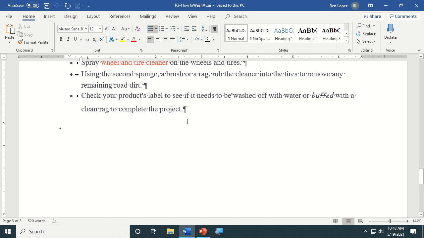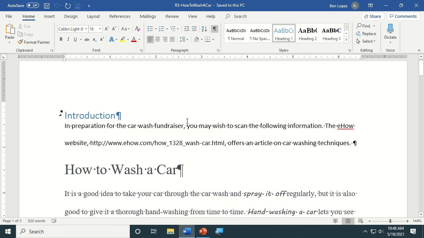Second, use 2 keystrokes to move the insertion point to the top of the document. Hold down the Control key and tap Home on the keyboard. Use an arrow key to move down 1 line. That's just using the down arrow key, the arrow facing downward. And then finally use 1 keystroke to move to the end of the line. That's pressing the End key. And then use a keystroke to move back to the beginning of the line. That's the Home key just by itself, without the subsequent Control key.